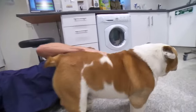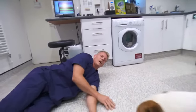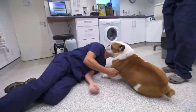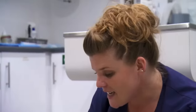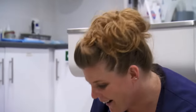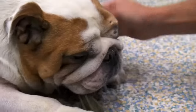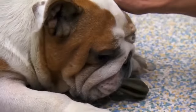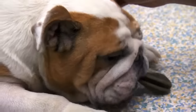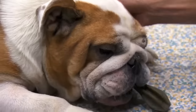You're tackling me. You've fallen in love with this dog a little bit, haven't you? How could you not? Look at this guy. Hey? I think I love his face, which should really put most people off because it normally smells, but I love his little cheeks. Archie has been really the life and soul of the practice for the last few weeks. He's such a character, he's got such a great nature, and that's been great fun to have him here and to have his sort of energy, so it's going to be really sad when he goes.